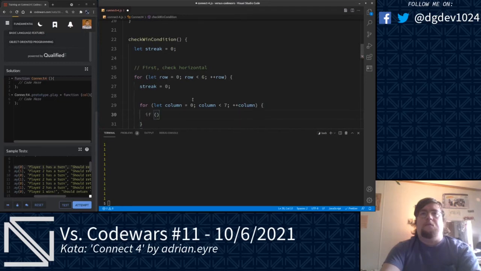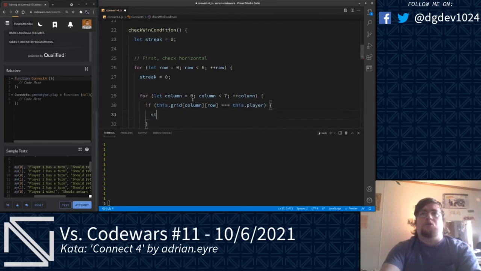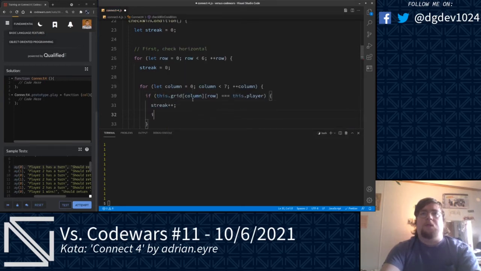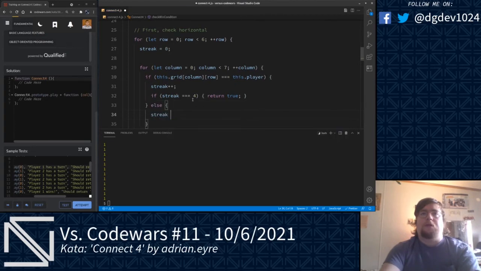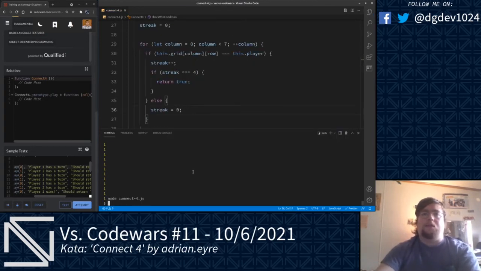If this.grid at column and row is this.player, streak plus plus. If streak is 4, return true, else streak equals 0. Let's try this.